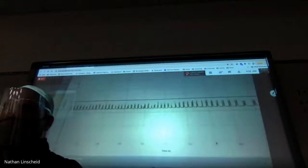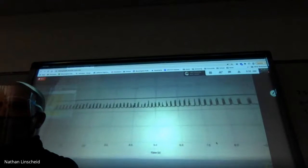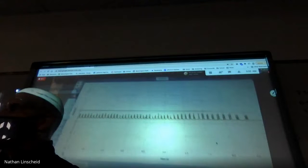If you're a distance learner, tell me, I'll give you 3 options of what to do, and then I will provide the data for you. There is one other option. This was sent to me the other day by one of my students in a different class. What he did, he was at home and he set up his Beakman's motor and he used his phone and turned it on to slow motion. And he did it that way.